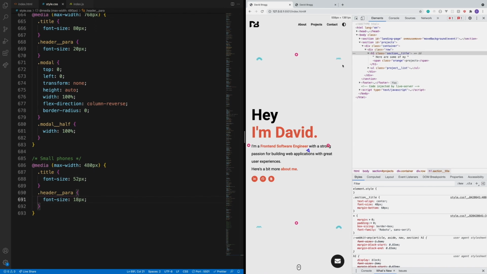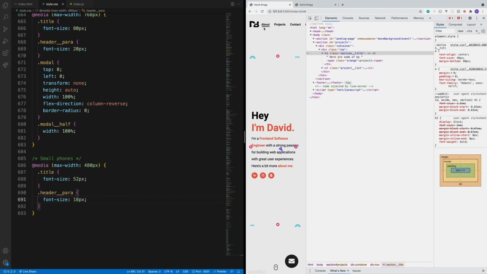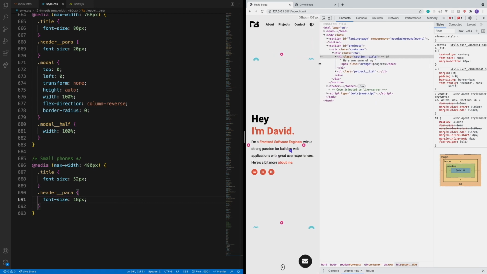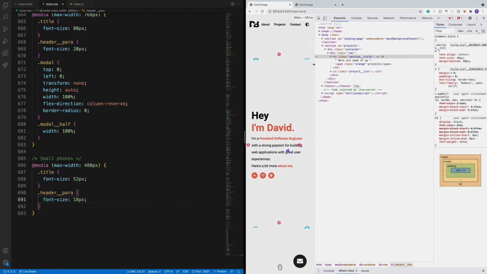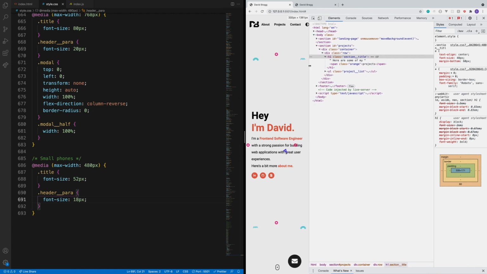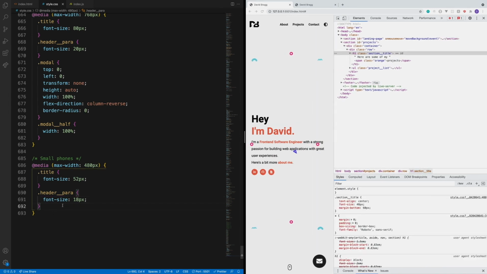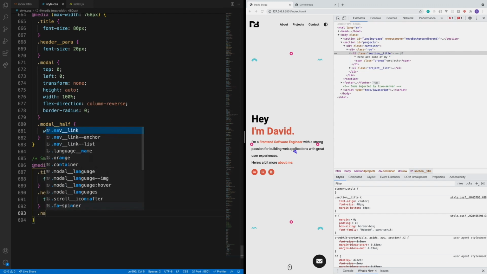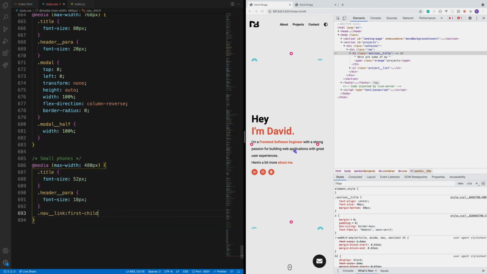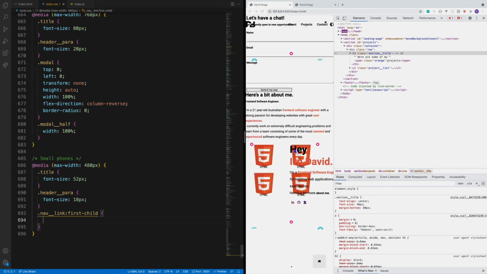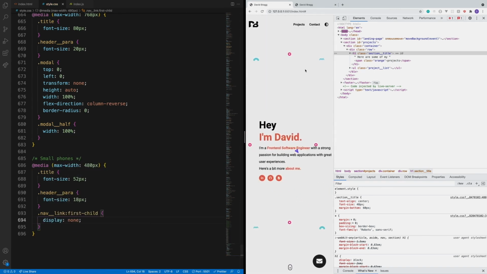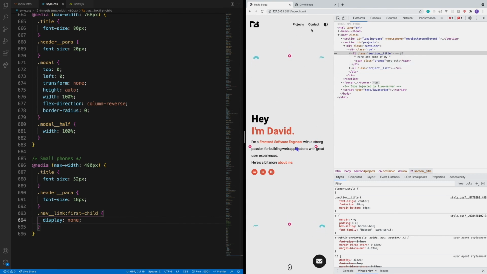And what I'm going to do is I'm going to remove the about link. I'm just going to remove this first link because I don't think it's super important to have. And if they have a really small phone for some reason, like an iPhone 2 or iPhone 3, then they might have some issues with it being chopped off. So what I'm going to do is target the about. So nav link, just the first child, just the first element of the nav links. Display none. So now it's just project and contact. Because the about was already sending us to the contact link.